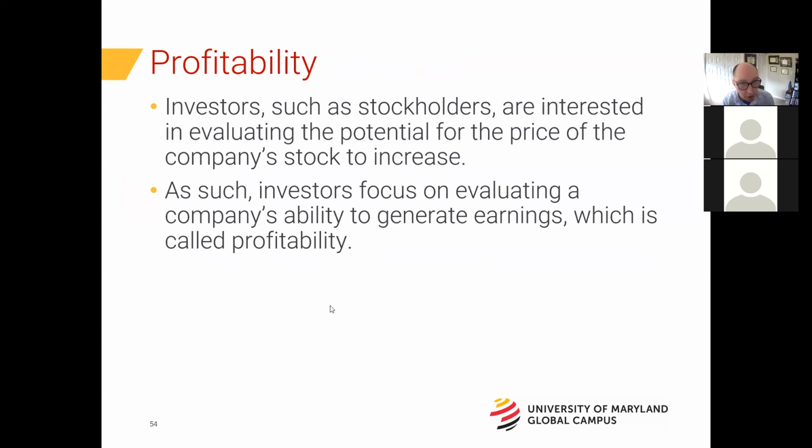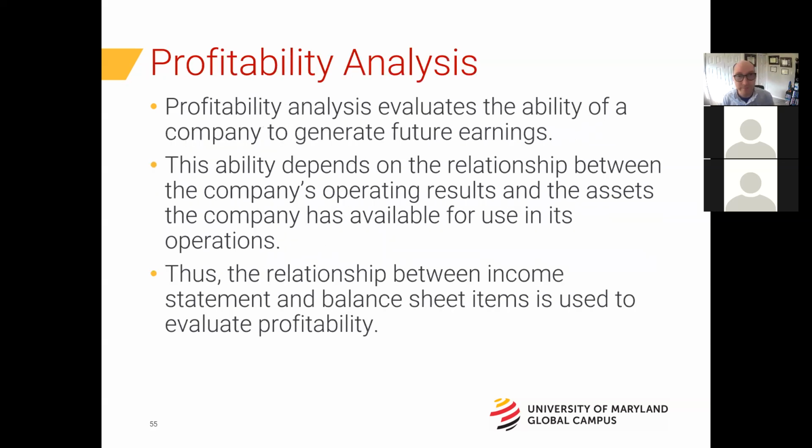The third area of concern for any business is profitability. What is the company's ability to generate a profit using its assets? That is always a concern for any investor. I would never invest in a company that does not have the ability to generate revenue using its current assets. And we can identify the relationship between operating results and their assets by calculating profitability ratios.